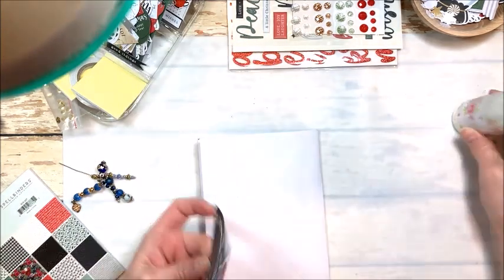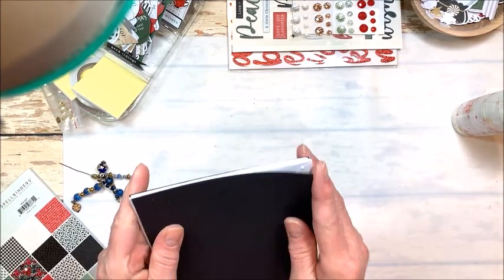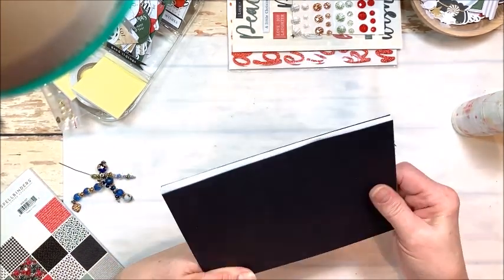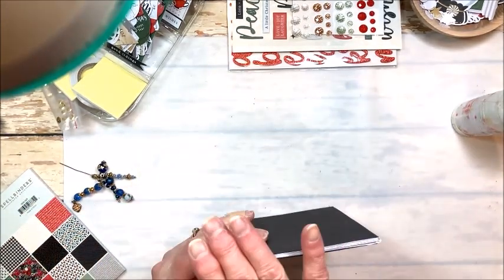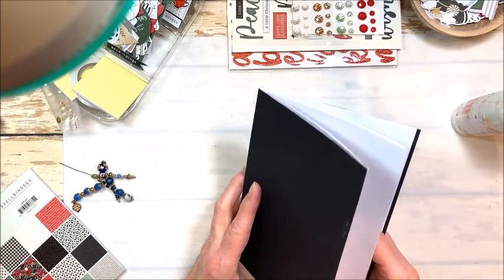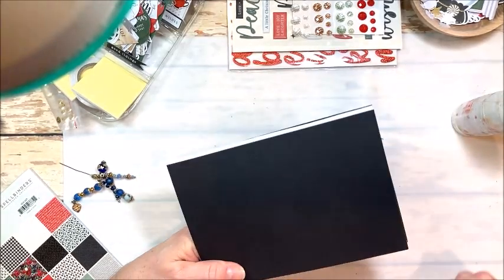The great thing about these is, I don't know about you, but I have all kinds of envelopes that don't fit. You buy them and then you find out that the card you made is two-dimensional. It doesn't fit in the envelope. So you have all these extra envelopes from card bases and envelopes that you've bought over the years. This is a great way to use those up. So now we've got a front cover and a back cover. All right, hold on just one sec and we'll do the next step.